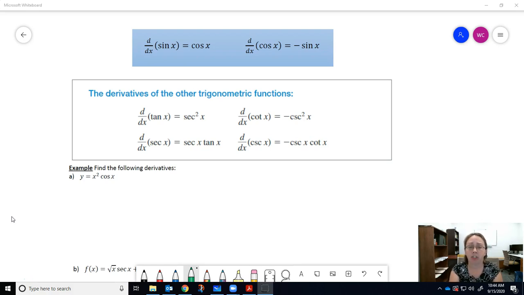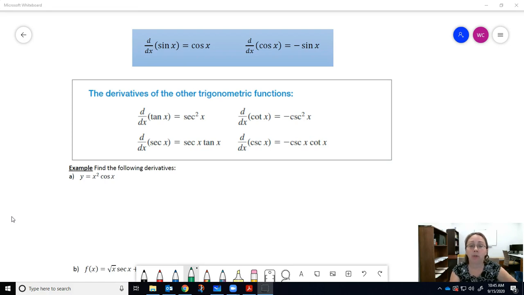So the derivative of tangent is secant squared, and we can prove that using the limit definition. It's in the textbook. Feel free to read it. The derivative of cotangent, I want you to look at the similarity here. So these two are co-functions, tangent and cotangent. The derivative of the co-function is cosecant squared with a minus sign. The derivative of tangent is just secant squared. There's a relationship there. If you put a co-function, it's the same derivative but with a co. So instead of secant squared, we have cosecant squared and a negative.